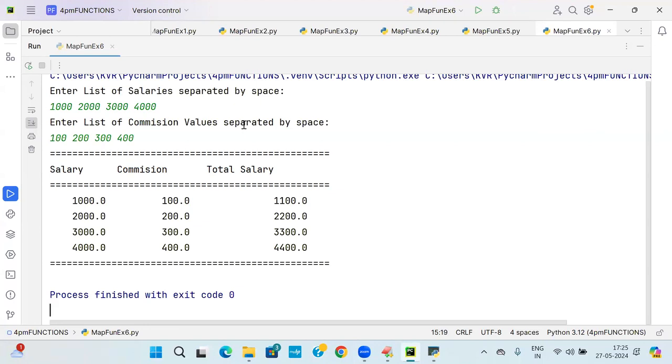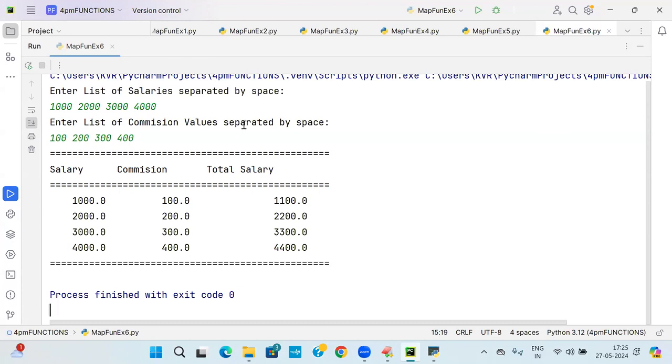See on map how many examples I am saying. Tomorrow somebody will ask you addition of 3 numbers. Commission is there, plus bonus also will be there. Salary plus commission plus extra annual bonus. You need to add to salary. 3 lists I want to add. Possible? Possible. How? Map only. Is map useful or not? Yes. What is the use of map? Map Andhra Pradesh, Telangana, world map now.